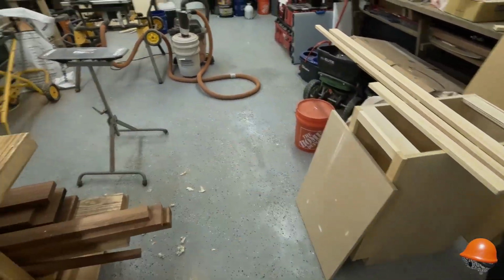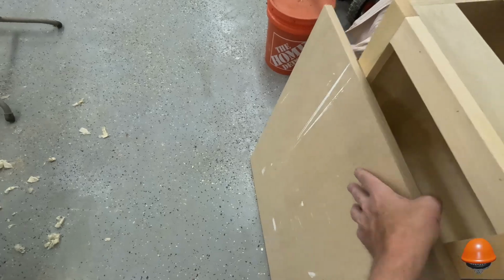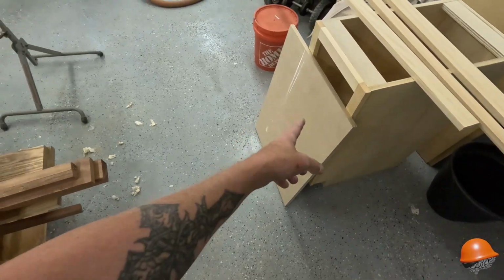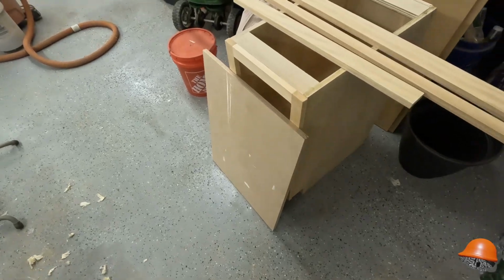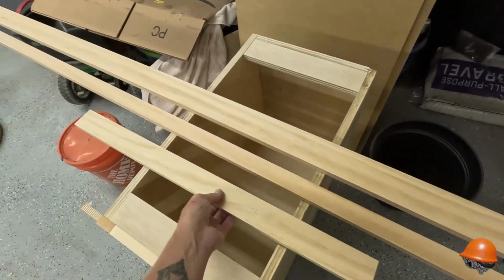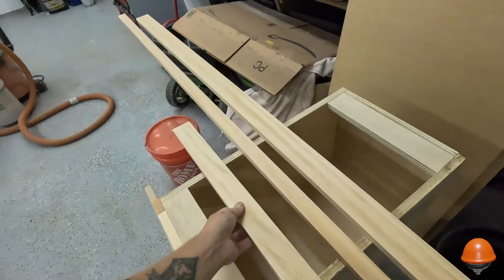And then real quickly, just to finish up with the ripping and cutting and stuff, this is the plywood bottom. I just ripped it down a little bit bigger than we need. We'll trim it down on site. That'll be the plywood bottom for the, you know, the kitchen sink cabinet, because it's kind of rotted. This is Baltic birch, probably a little overkill, but that's what we had. This little rip here is for that little squiggly thing. We're gonna get rid of that and put this nice square piece in.